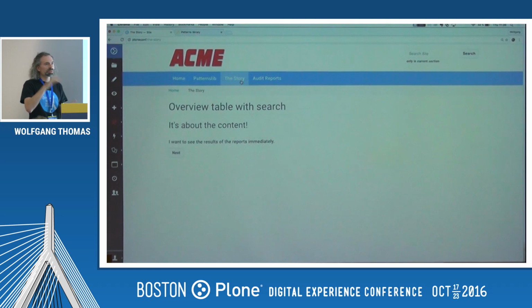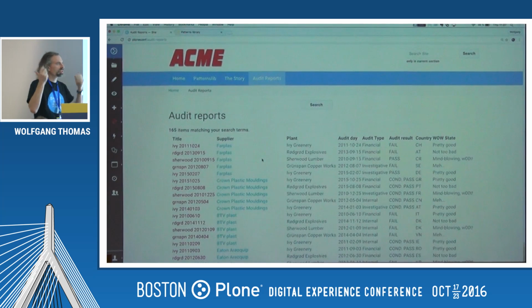Just in a table, just put them there so we can compare and filter down. So the very first naive approach, and I deliberately make this a bit ugly just for demonstration, is we just have a search page that just lists all the audit reports with most of the relevant fields in a table, just under each other.